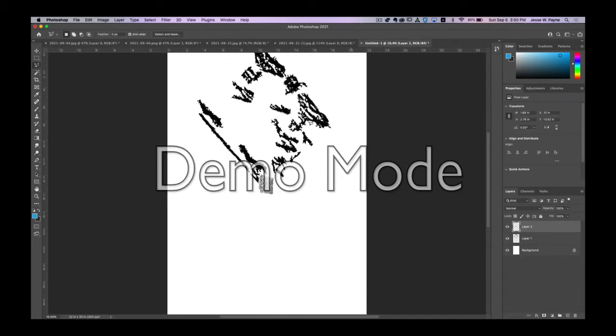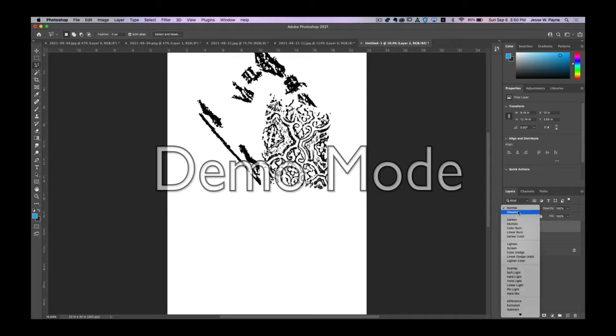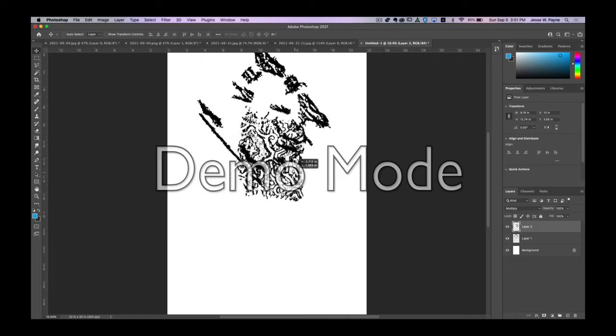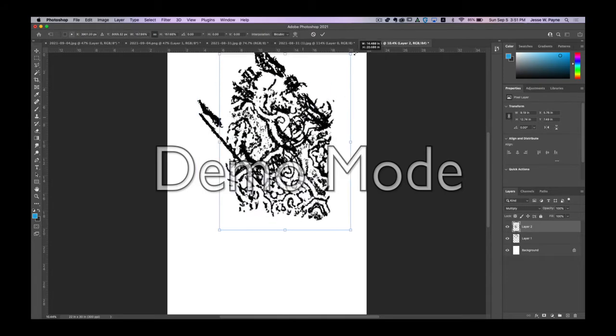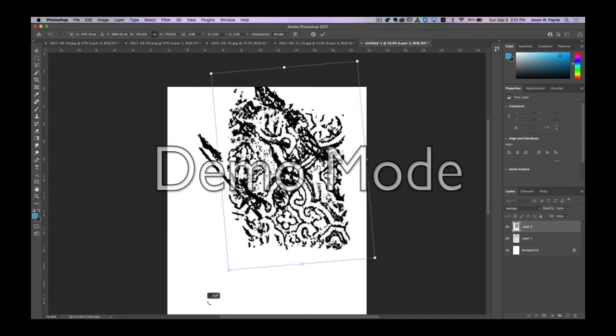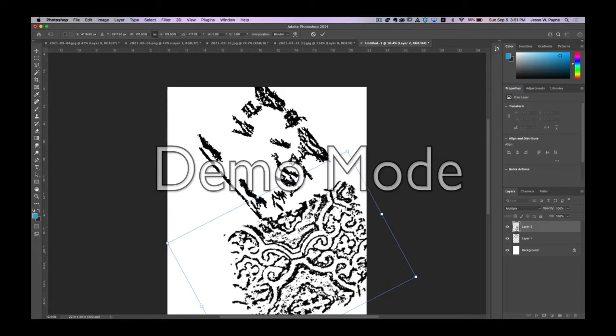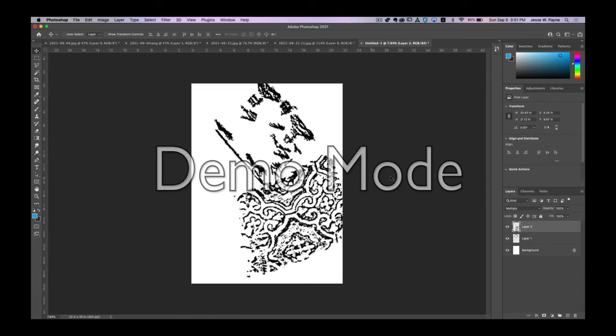Then copy, paste. The difference here, and I'll show you by enlarging this, is that the white was included with this particular method. But all we have to do to get rid of the white is change the layer style to multiply, okay? What that does is it bleeds out the white, and only the black shows. So you're able to see through to the other one. And again, we can rotate and do all kinds of different stuff with that.